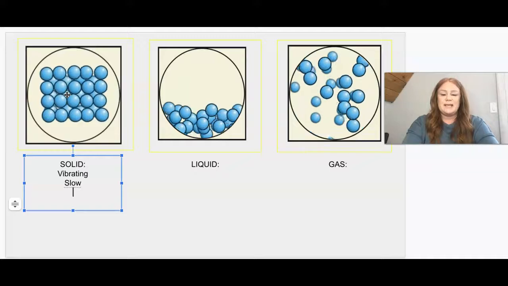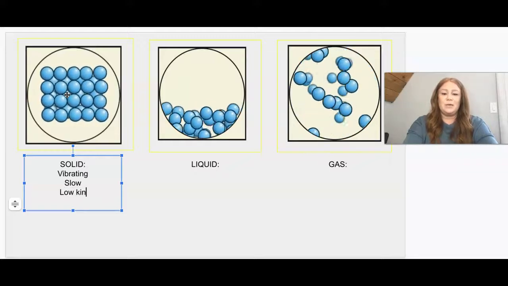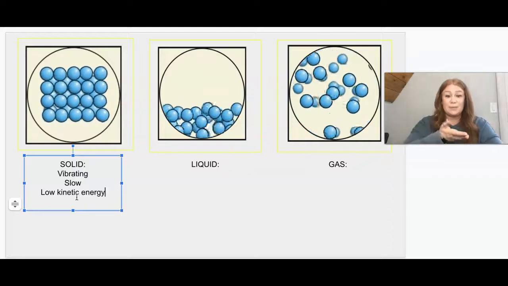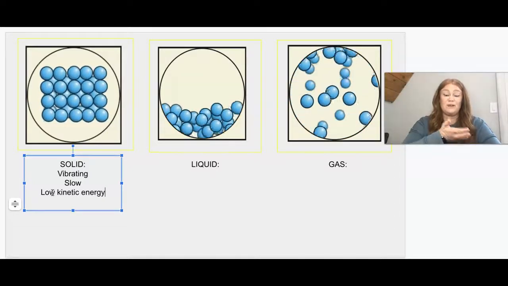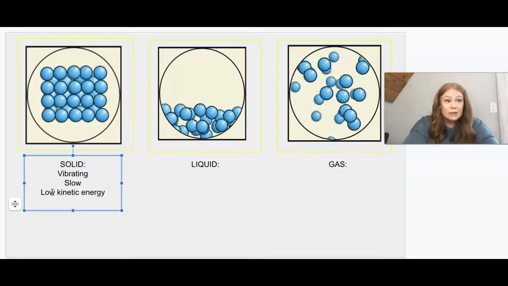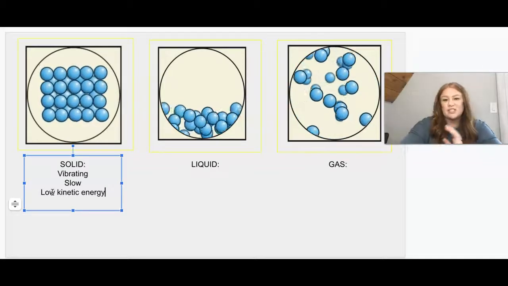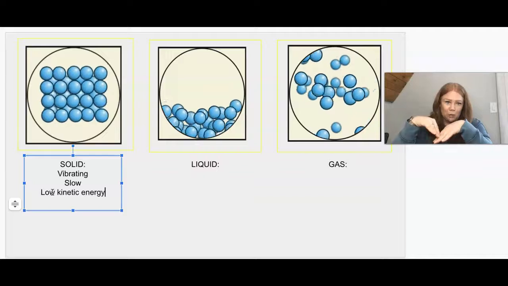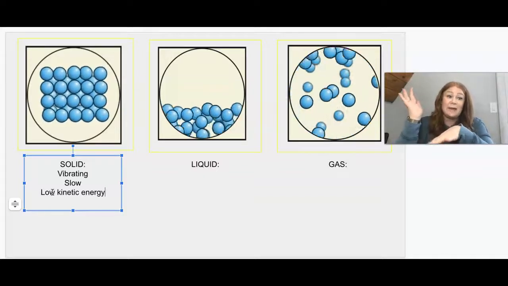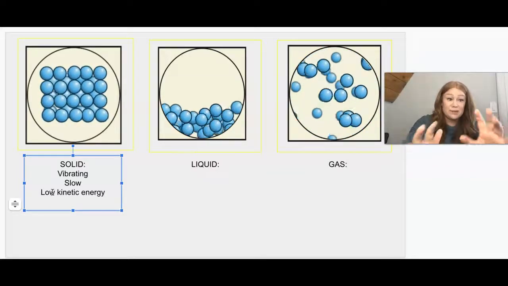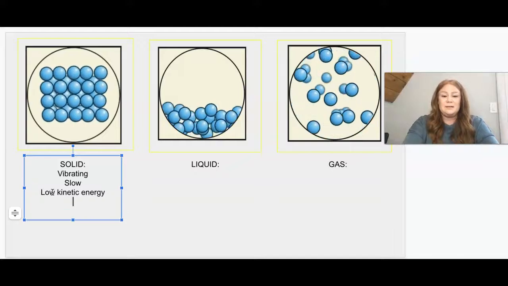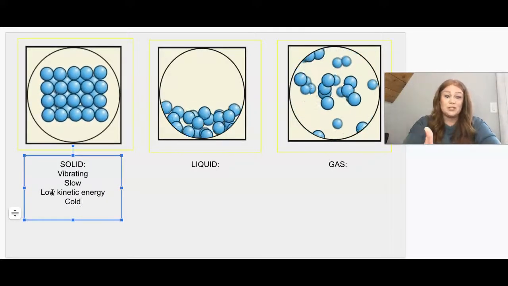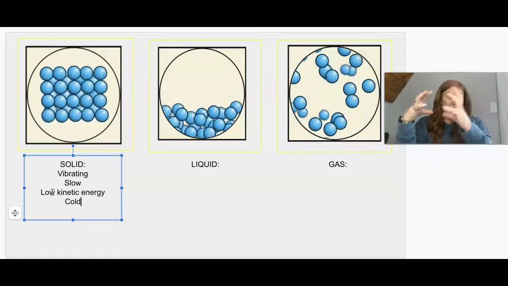So that means that they actually have a very low kinetic energy. The word kinetic means to move. How do they move? They move at a very low energy. They're very sluggish and don't have a lot of energy. They're still moving, they have some energy, it's just very low. It's like a very drained battery, so they can barely do anything. And that is because they are at a very cold temperature, so they have lost their heat.